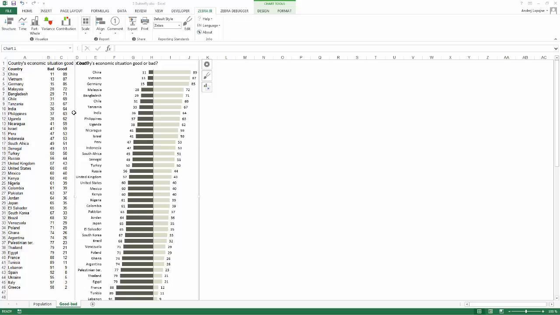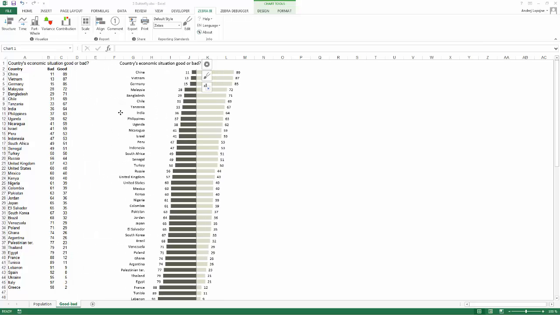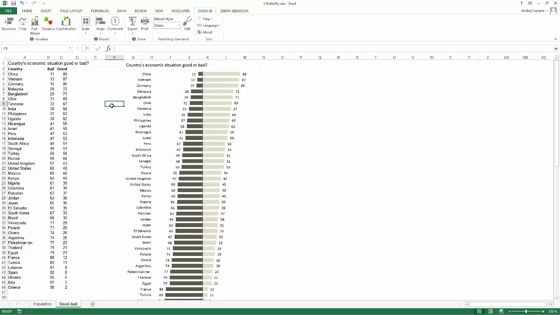Now the question was, is the country's economic situation good or bad? And this was answered by, of course, the population of each country. So it looks like people in China think that economic situation in China is very good, and in Vietnam and so on, and in Germany and so on.